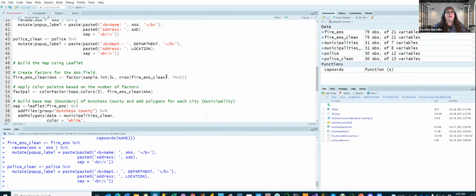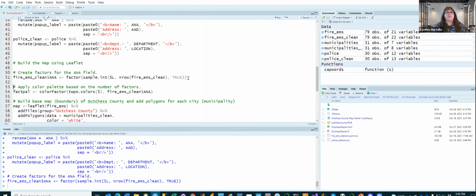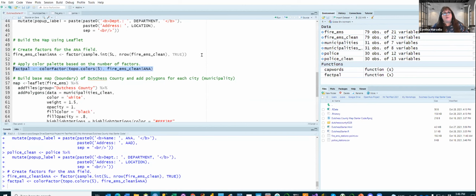All right. I'm then going to make a map using Leaflet. Now, Leaflet is a very cool software that just allows us to build a map, very much like you saw. I'm going to use the different locations to create a color palette. And that's what this is doing here.